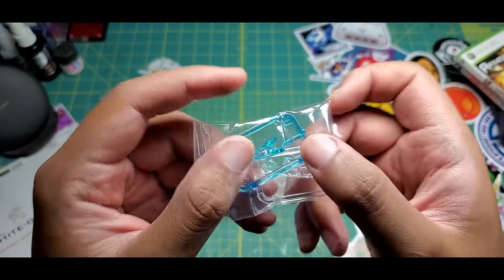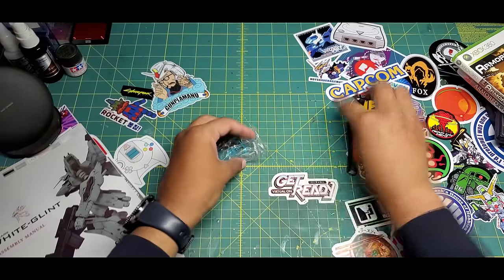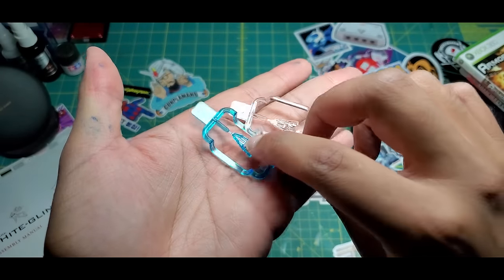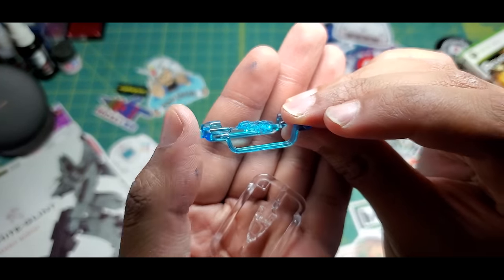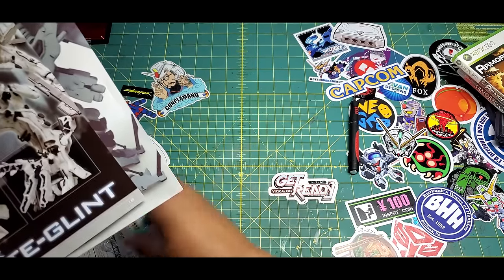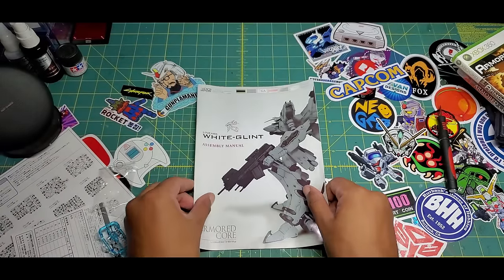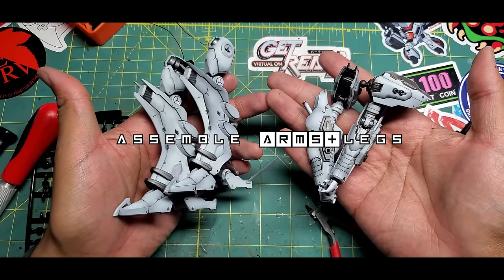One's going to be the straightforward clear pieces, while the other one's going to be a nice soft sky blue, which is great because it actually gives you tons and tons of options. But shockingly enough, when I look at the design and the surface, it doesn't retain the small little circle dots like you would see from the promotional work. It gives you these nice little rectangular shapes, which isn't distracting at all, but it's kind of weird how they went with a drastic shift for a design feature for the visor. Now, with that being said, let's jump into my very first experience of my Armored Core kit.